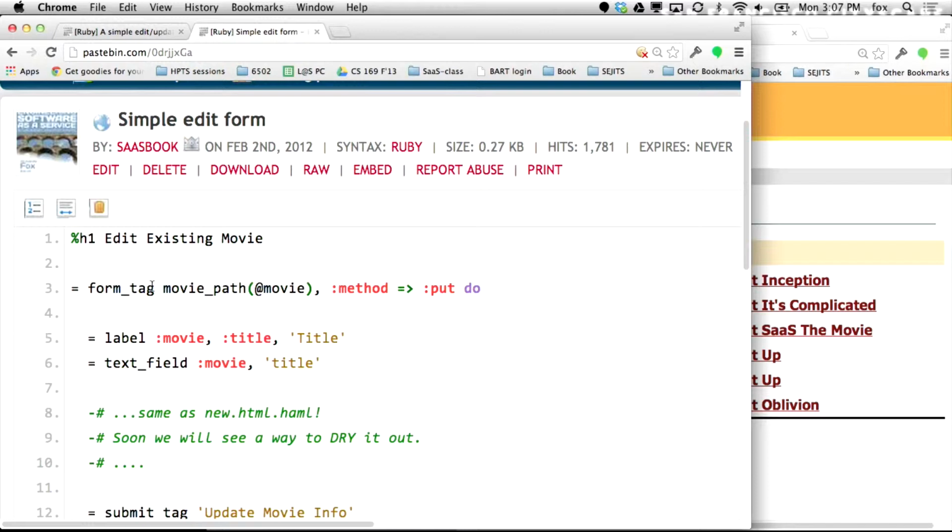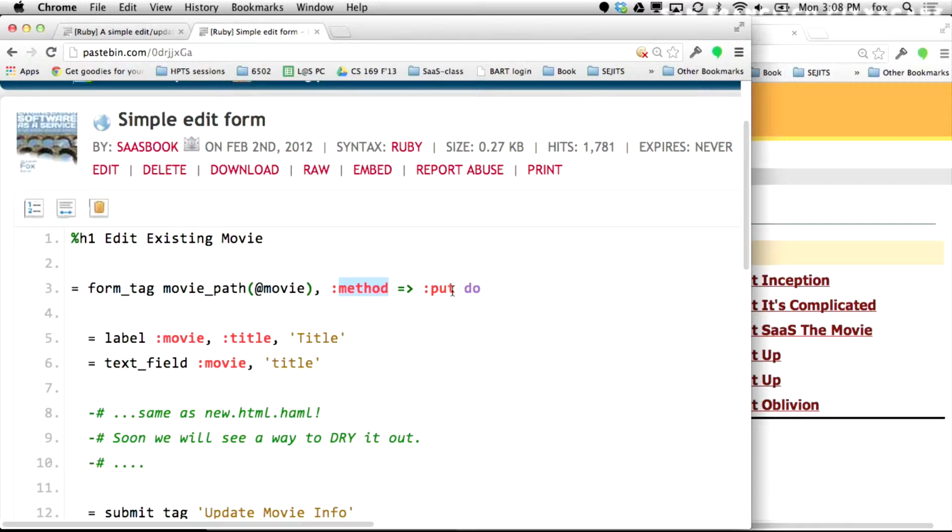What happens in the Rails world if we actually specify method put, which is what we're going to have to do with this form, right? We're saying we want to trigger the RESTful action that updates in place existing information. But what actually happens here is that when HTML gets rendered from this, it will be rendered as a post, which the web browser knows how to handle, but there will be an additional hidden form field embedded in the form that is a trigger to Rails to say, this was supposed to really be a put, but web browsers don't know how to do a put, so on your way into the controller method, change the post into a put. It's kind of interesting.